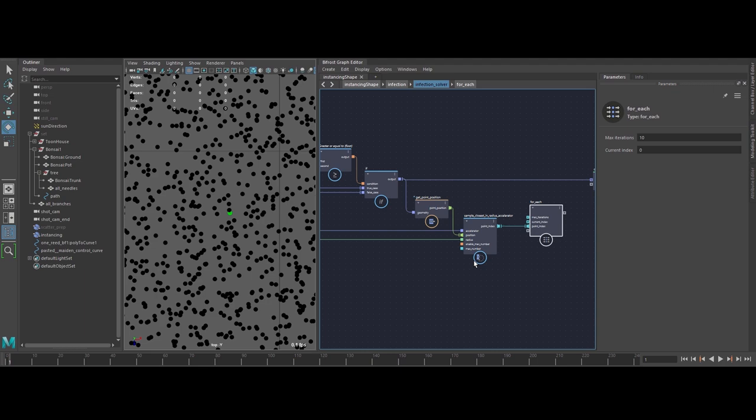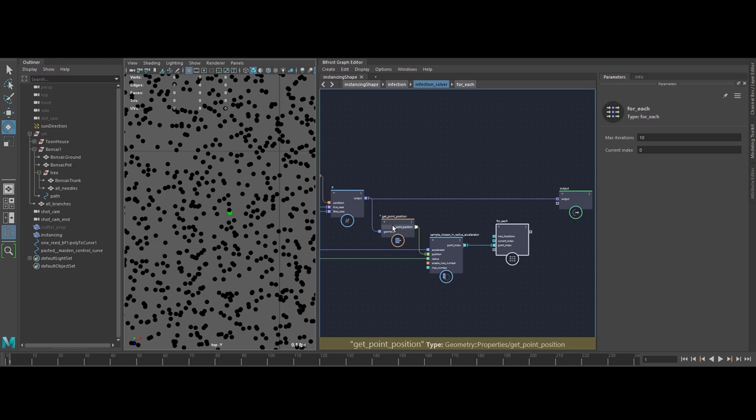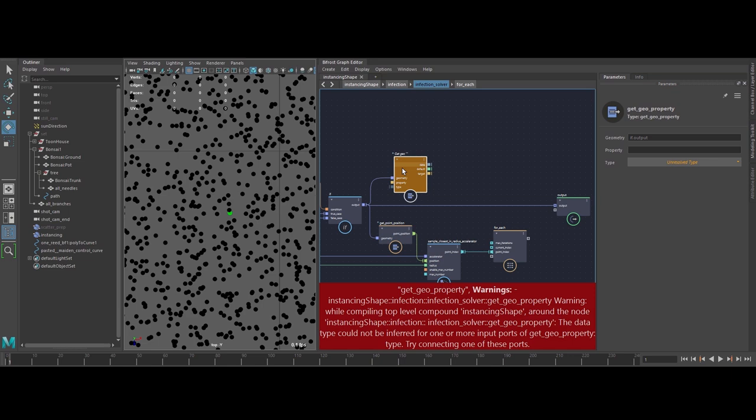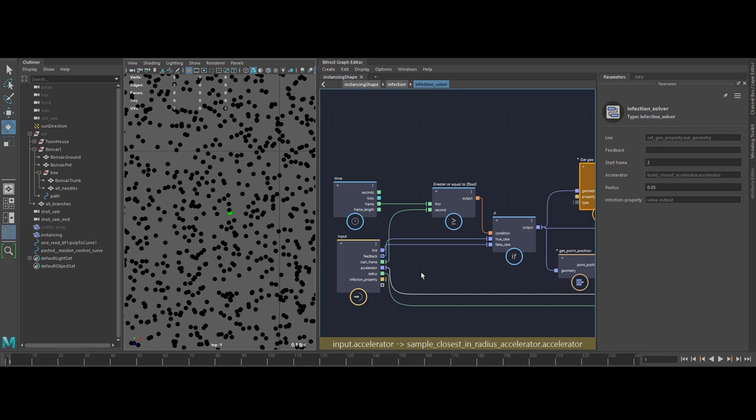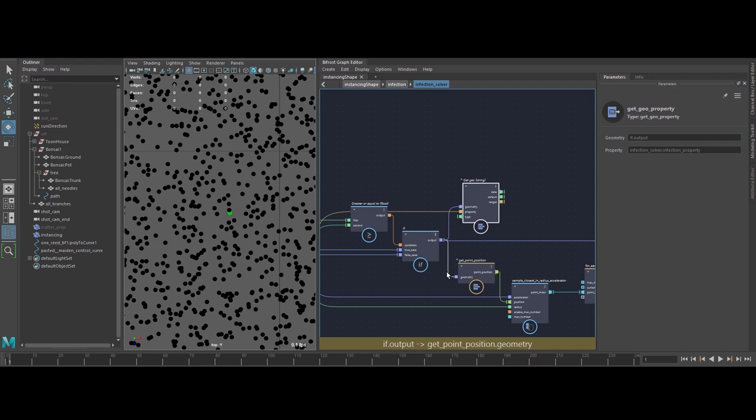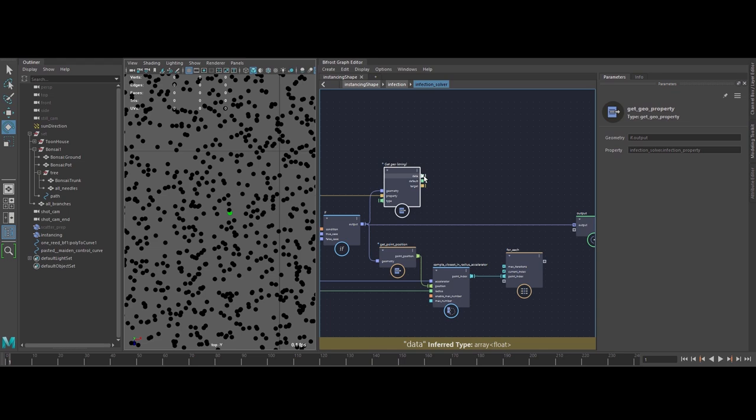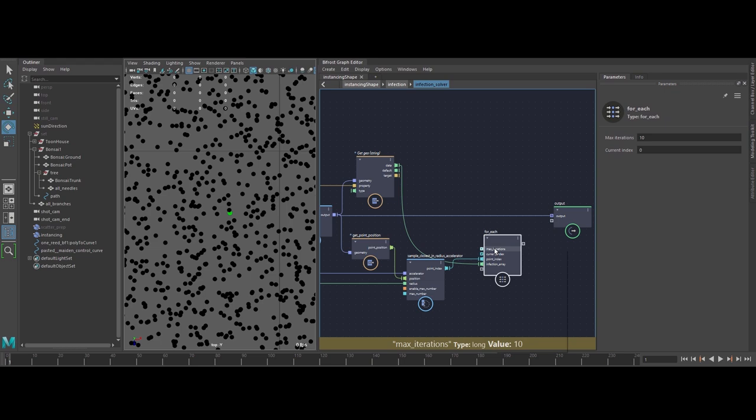There are some things we're going to need to do with this. And the first thing we need is the infection array. Because we're comparing and changing the infection array, we actually need that here. So let's get that. So this means that every time we run through the solver, it's going to grab whatever's infected and all of its values here. And that's going to need to go in our loop. And let's name things. And I'm also going to delete the max iterations. I want it to loop through everything that is fed into it.